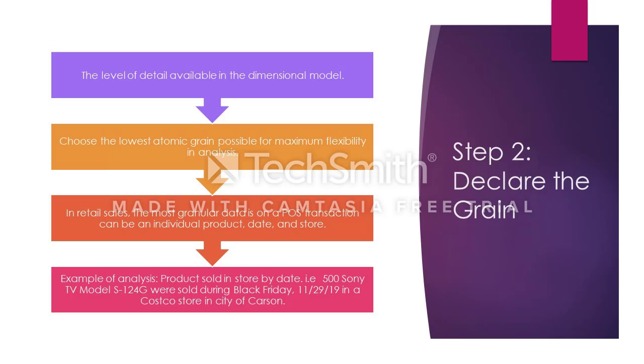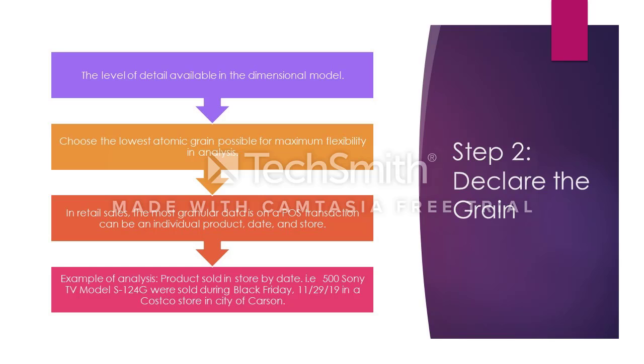Step 2 of dimensional modeling is to identify the grain. During this process, we identify the granularity of a fact table. We'll go over fact table in step 4, but for now, let's focus on the grain. You can think of grain as a single row in a fact table. Depends on the level of detail you want to be made available to the dimensional model. The more detail you need, the lower the level of granularity.